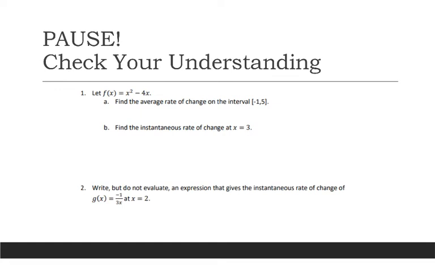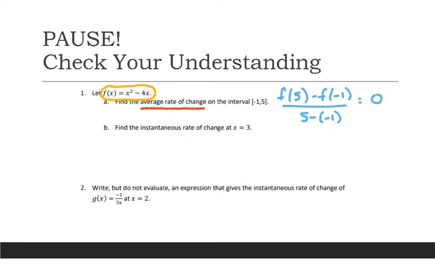All right, question number 1 gives us f of x is x squared minus 4x, and the question is asking for the average rate of change. All right, so that means no limits, right? We are just going to have 2 separate points. Remember, the fast way to do this is to put that function in your y equals in your calculator so that you don't have to actually figure out what f of -1 and f of 5 are, which is pretty handy. So average rate of change, here we go. We need f of 5 minus f of -1 over 5 minus -1. And that will give us a value of 0.